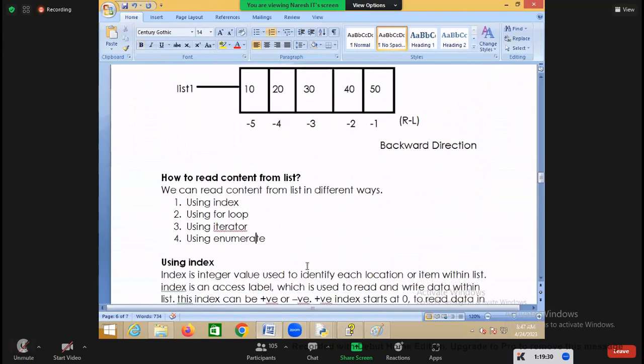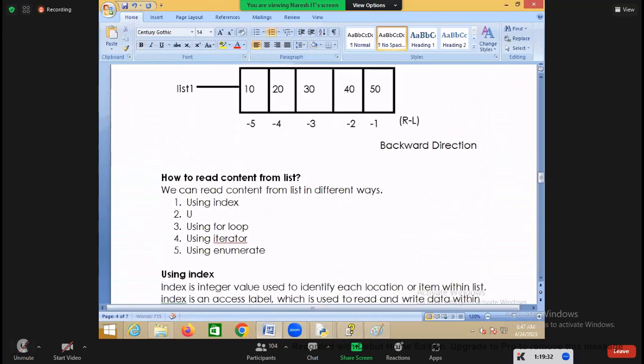Now here, one thing is missed, that is using slicing. Okay, now 5 are there.